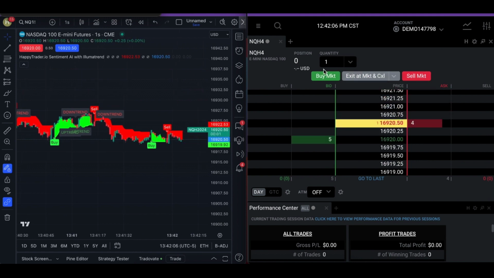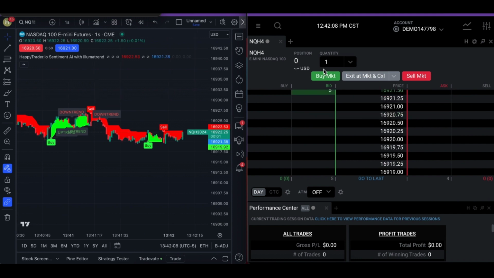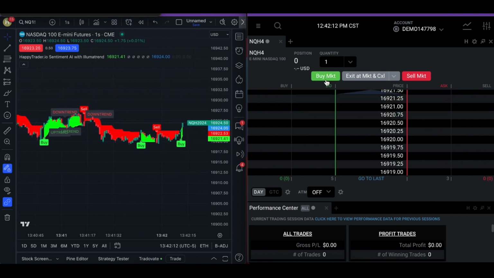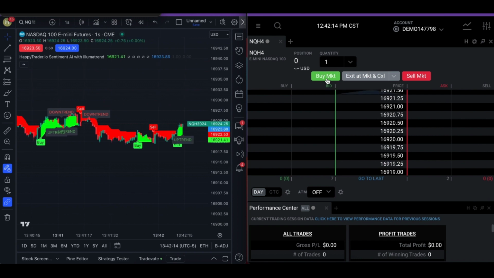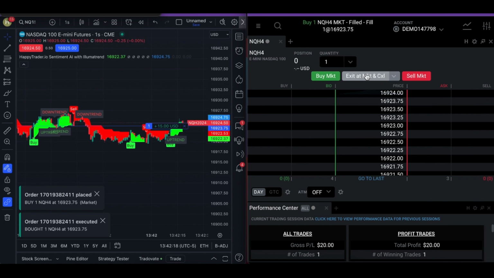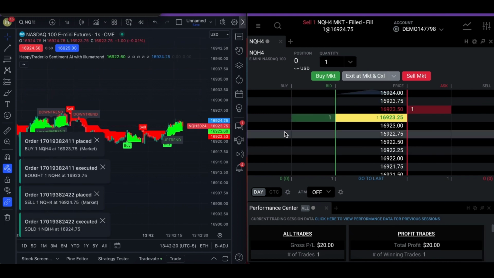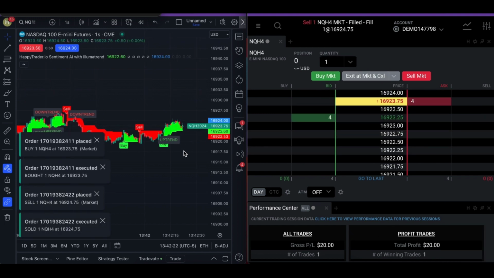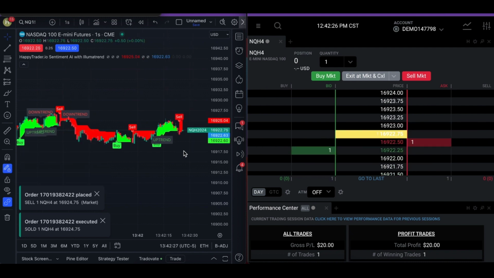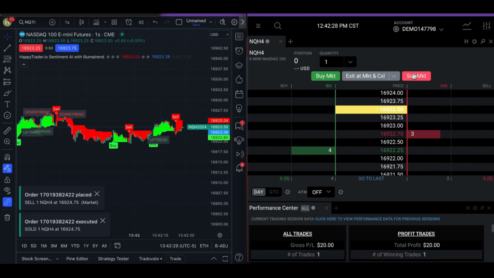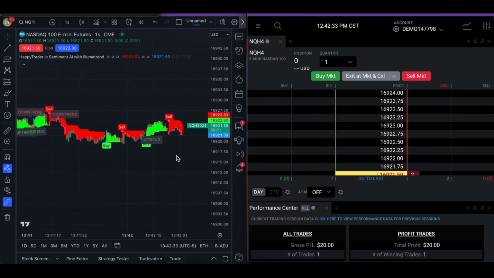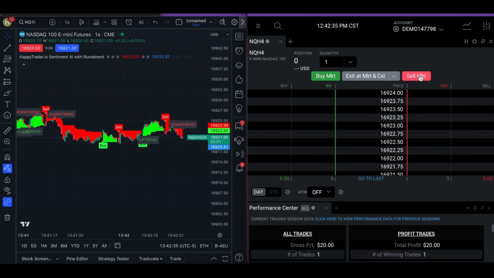So we have a sell. These are going to be shorter term scalps. Let's take it. There's a $20 scalp right there. You can see we're connected through the same account on Tradovate, but it's quicker to use your broker.